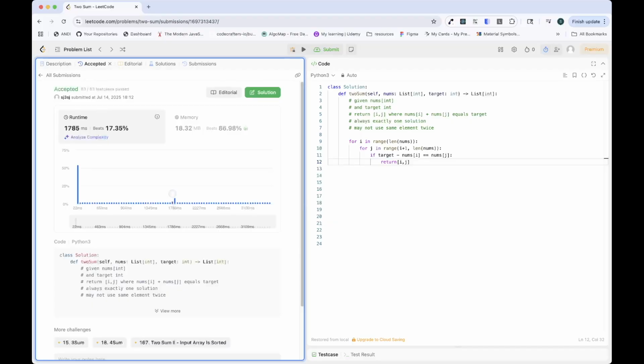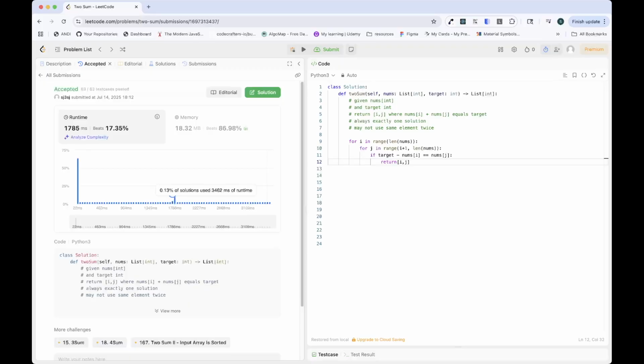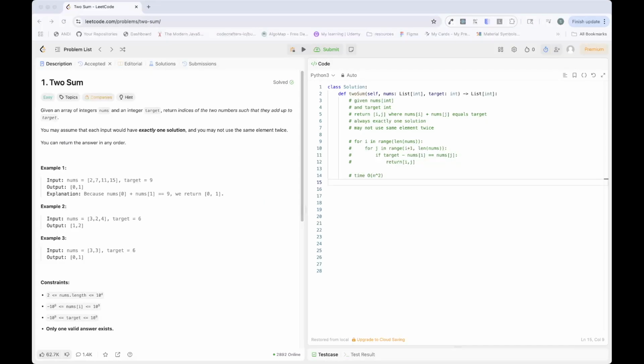And as you can see, this is pretty inefficient because the time complexity for this function is n squared, because we're doing a double nested for loop, which means every time we see an element, we go through the whole thing and repeat that for the entire array, which is creating the inefficiency. So the most optimal solution here is to use a hash map.